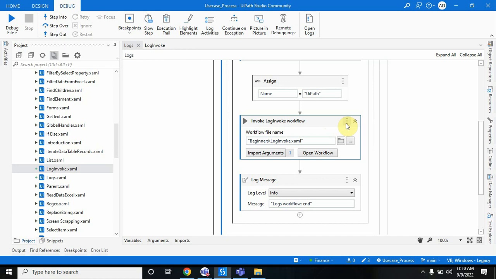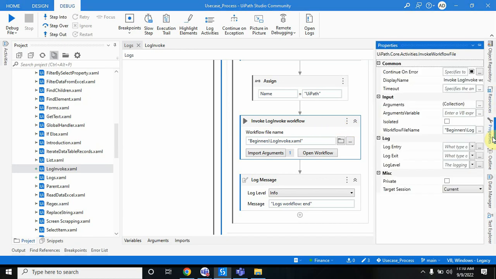When you go to the properties, you will see here some of the properties. It is saying log entry, log exit, and log level. Okay, now when you click on this, it is asking, okay, no, only invocation or with arguments. Let's say no, if I don't want to use this log entry or log exit.